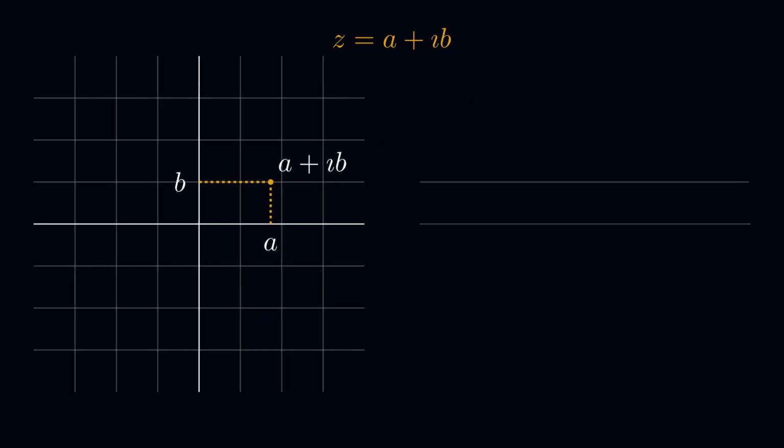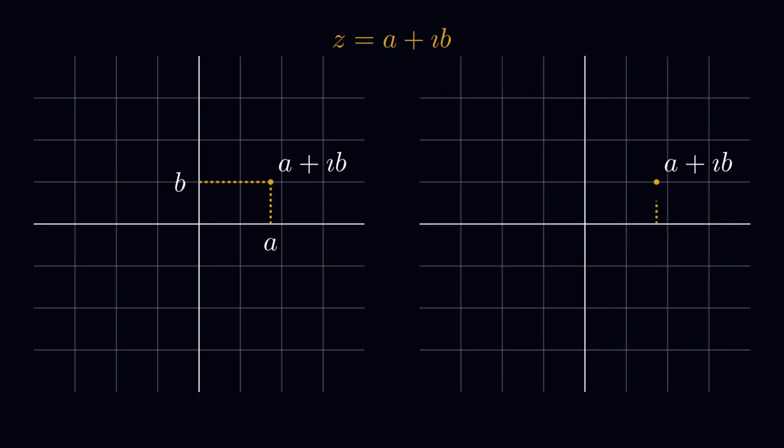There's also another way of denoting our number. Instead of taking plane coordinates, we can consider the distance from the origin to the point and the angle between the real positive half-axis and line going through our point and the origin. Using Pythagorean theorem, we get the length, called modulus, and using some trigonometry, we get to know the angle. We will denote our number in a new form as r times e to the power of i phi, where r is the modulus and phi is the angle. It's called the exponential form.